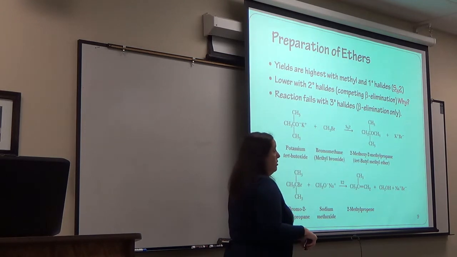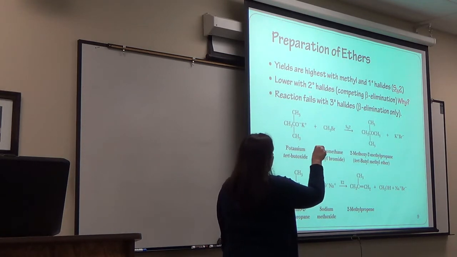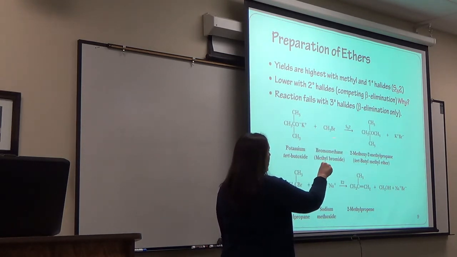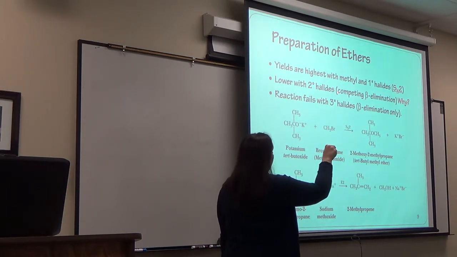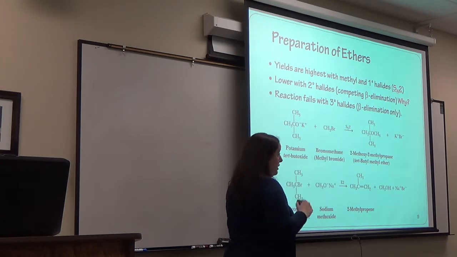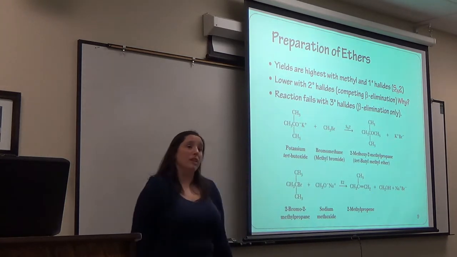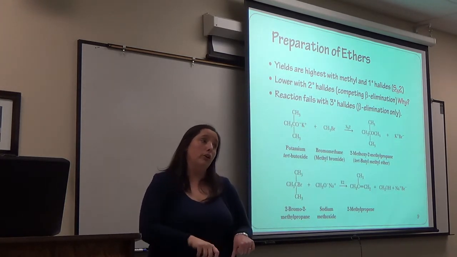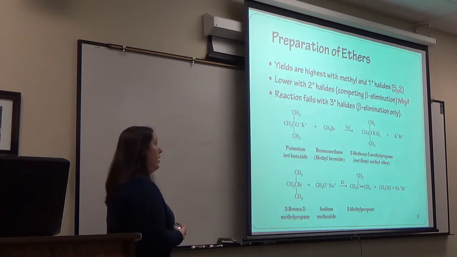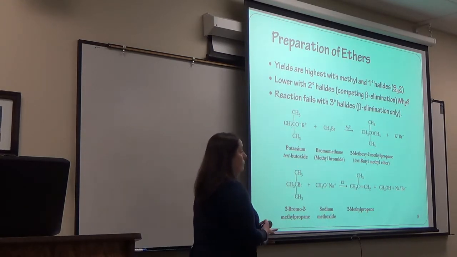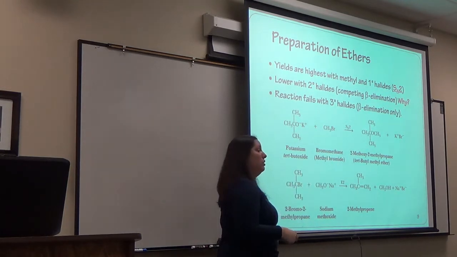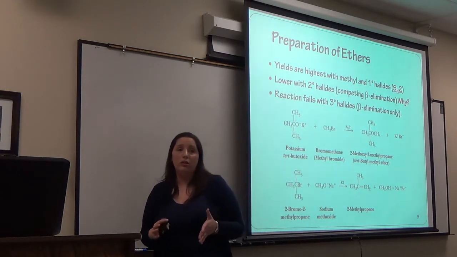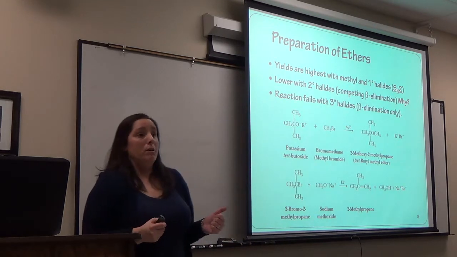Does that make sense? Now what about secondary? What if this was a secondary halide? You have a lower yield. You still do the substitution, but the elimination is going to lower your yield. And again, why? Because you have a competing mechanism, so you don't make just one product. Does that make sense?